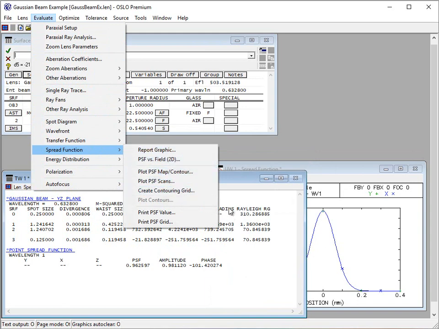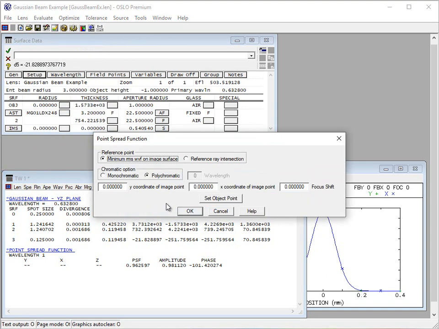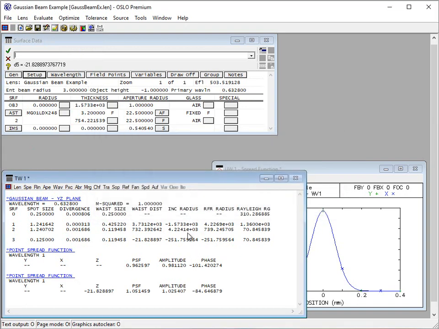So now we go to, again, print point spread function value, and the focus shift, we use D5 for this. So D5. And so you can see that number matches the waist distance, and so that means we've got the correct information here.